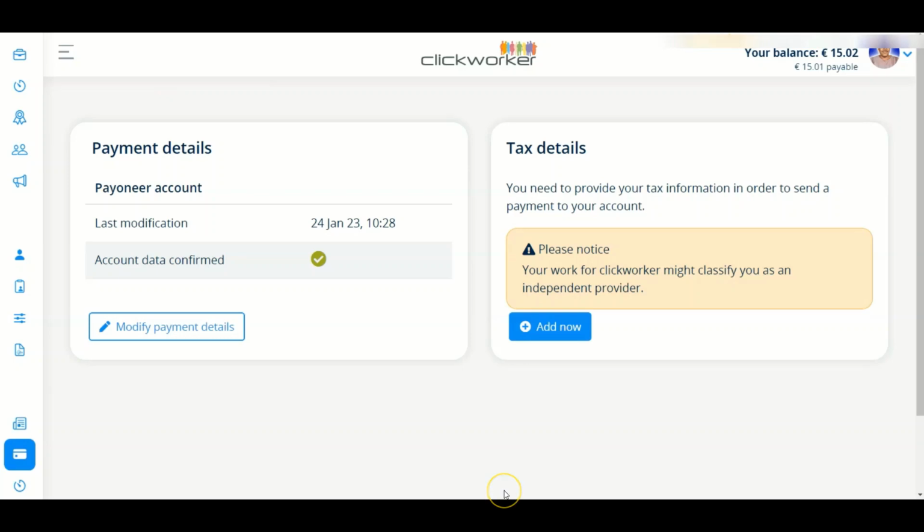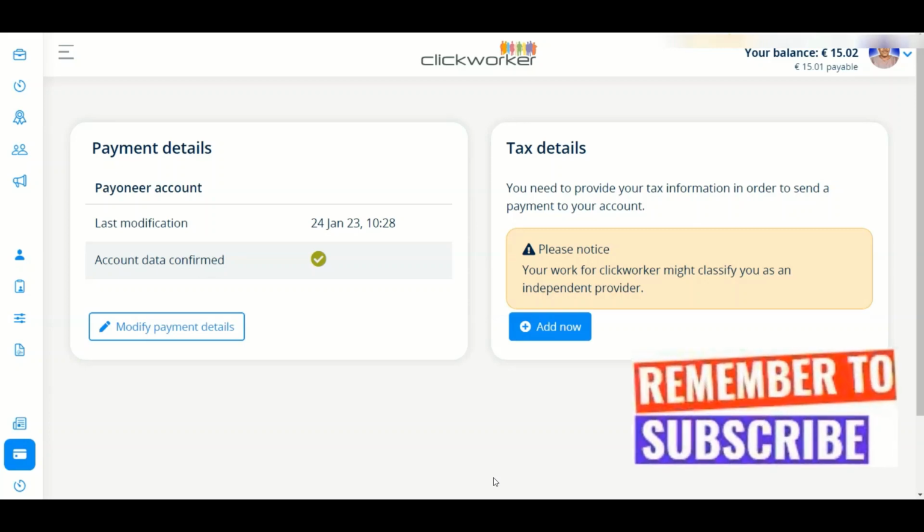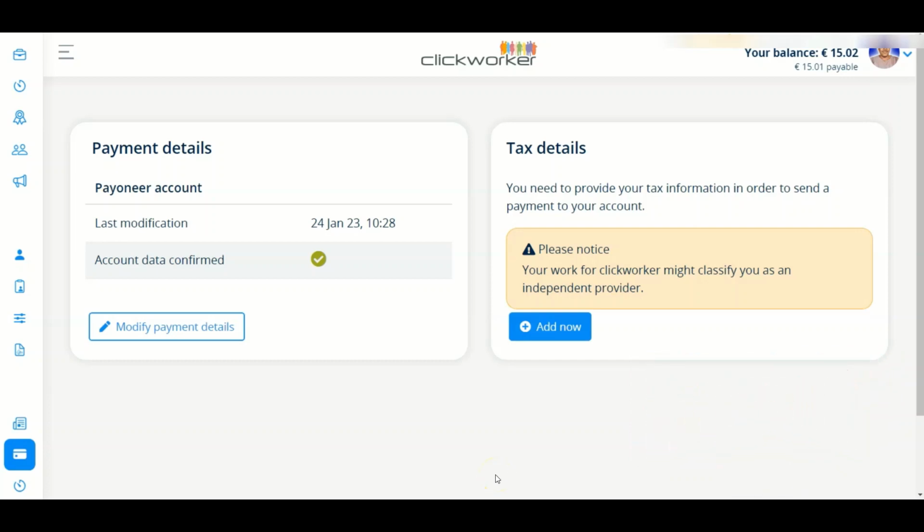As long as the stated conditions are in place, the payment is automatic. You don't need to request payment. The system will pay you every week if you use Payoneer. It is only PayPal and SEPA account bank payment that is bi-weekly, that is every 2 weeks. But if you are using Payoneer like I'm using, ClickWorker will pay you every week. So you'll be expecting your payment as long as you do as I instructed and get the money paid directly to your Payoneer account. And from your Payoneer account, you get the money to your bank account in your country. A YouTube video will come out now. You can watch it. You see how you process your payment to your local bank account in your country.